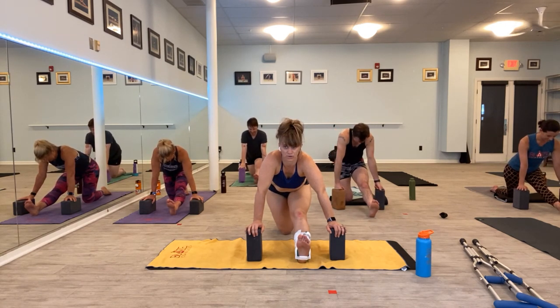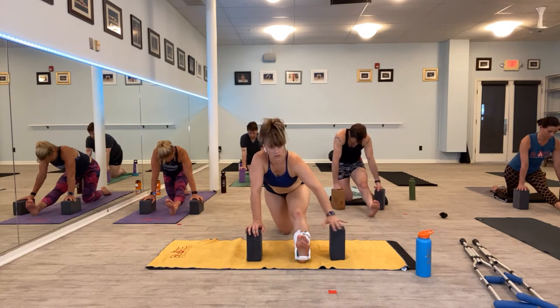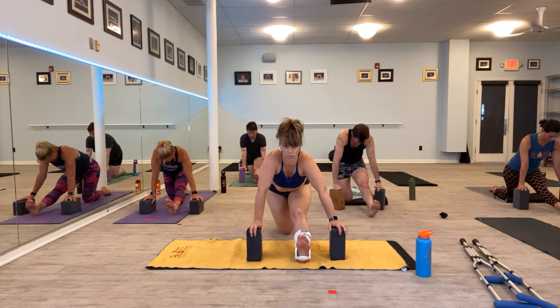A big inhale through the nose. Slow exhale through the nose. This type of work can feel tedious, can be hard to get you to do. But this is the work that is going to transform your body and improve everything that you do in your life. If you can transfer weight, if you can control your joints and your ligaments and your tendons and your muscles and your bones, everything you do will be better. You lift more, run faster, live without pain, reduce inflammation. This is what it's about.